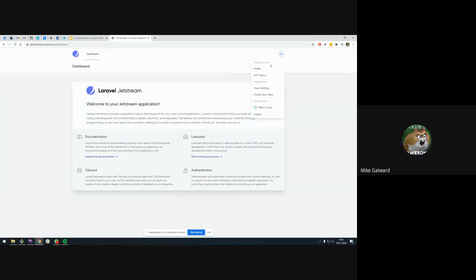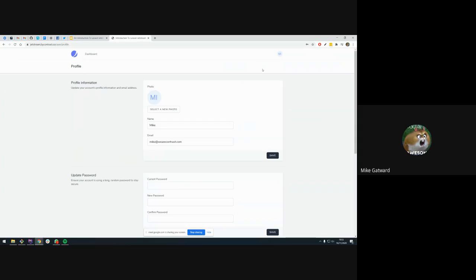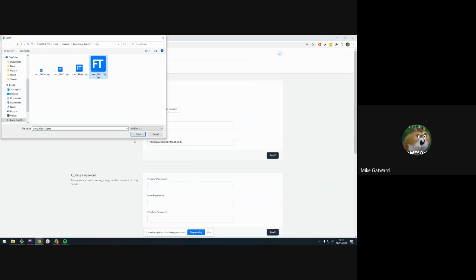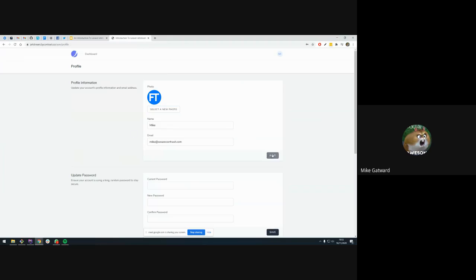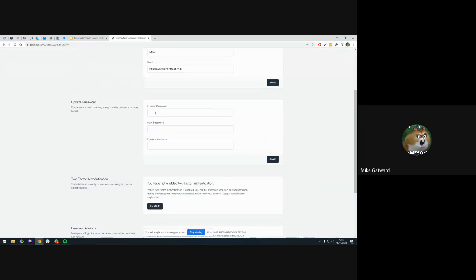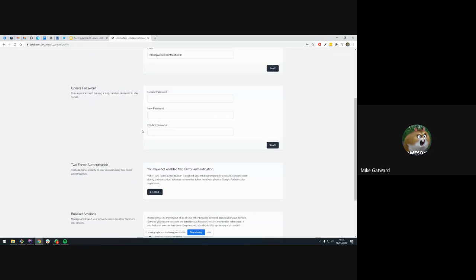So we can have a quick look through some of the things that we saw before. Here we can upload a profile picture, hit save, and you can see that that's uploaded there. Or if we remove it, then it will use, I can't remember off the top of my head, a service to automatically generate that based on my name, basically. Again, here we can see that we've got what we would expect, being able to update the password.